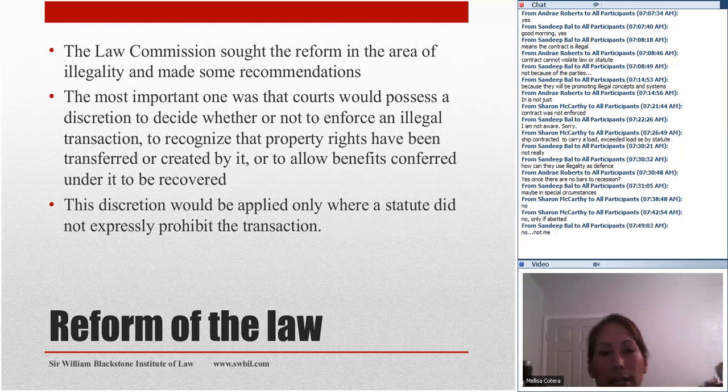I know that it's a difficult area, but the general idea is that courts would not enforce an illegal contract, and would not allow a recovery of a benefit conferred upon the contract, but there are exceptions. We need to see the circumstances around each contract. As we have seen in the cases that I have mentioned, the courts have decided in different ways. And also remember, if a contract is against a statute, or the statute expressly or impliedly prohibits that contract, it is illegal per se.